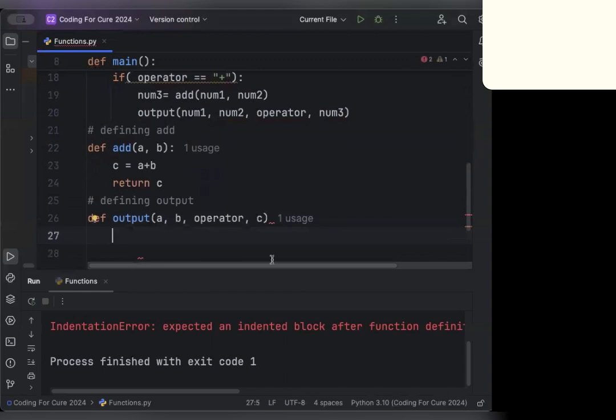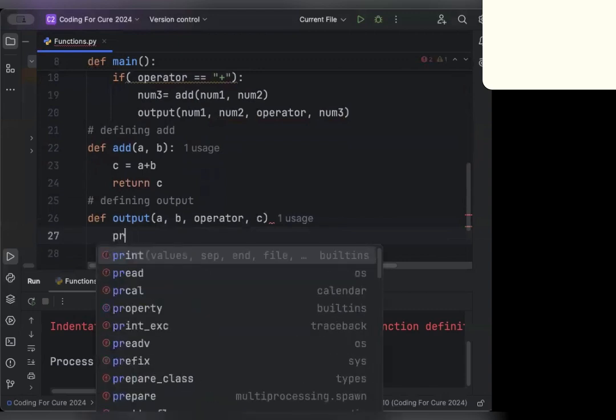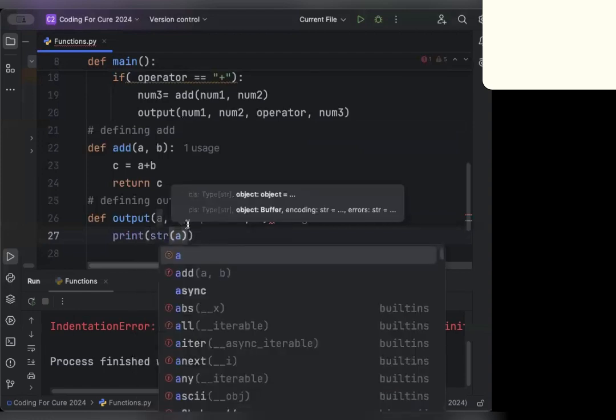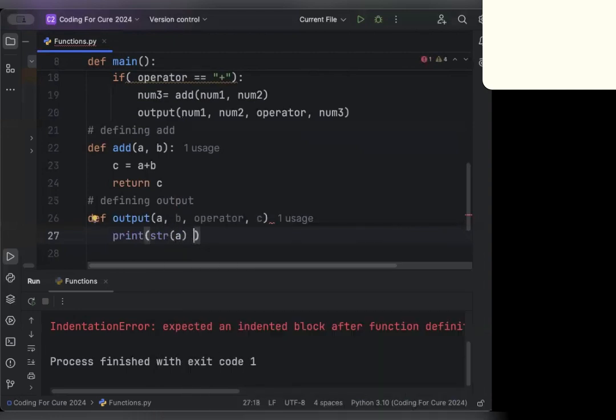So then we can do print, a print statement. We can open it, and then we can write str, of course, to convert all our integers. Str A, the first number, and then we'll do operator. We'll add a plus sign first.